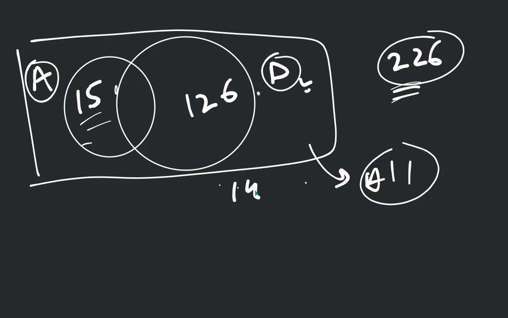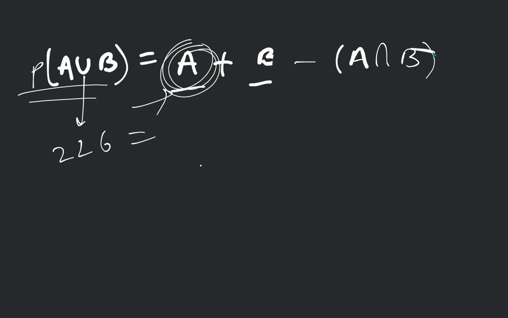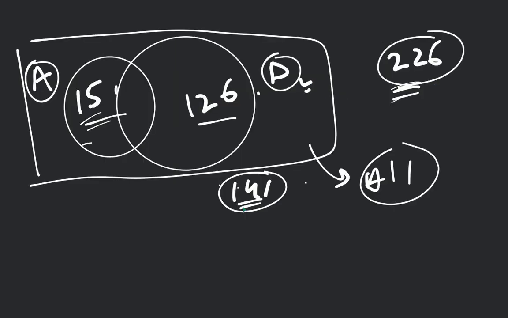Meaning there were 141 with this or this, right? So basically, let's add this up. 141 plus 126 will be more than 226. How can we write this down? So basically this is the thing given to us. 141 is given as A union B, right? Let me confirm this one. 226 participants gathered information about the side effects experience. Either or both means this information tells that there might be some participants who haven't experienced any of these.